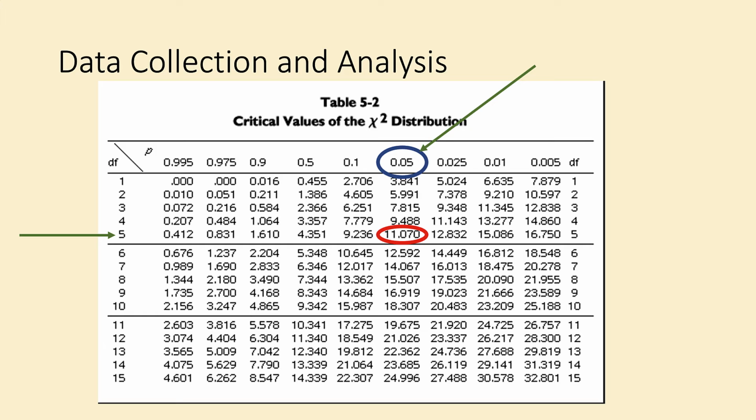And then we look up the critical value at 5 degrees of freedom, and we see that it is 11.070. If our chi-square value is below this critical value, then we can say that any differences observed in our study in the number of galls counted are due probably to random chance. And if our number is 11.070 or higher, then we can say that there is a significant difference in the number of galls at varying distances, and that some other force probably has caused this difference.